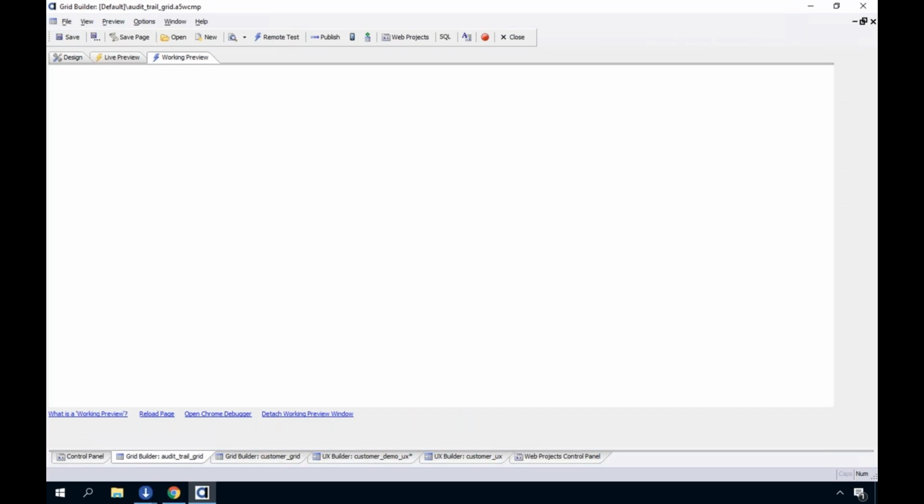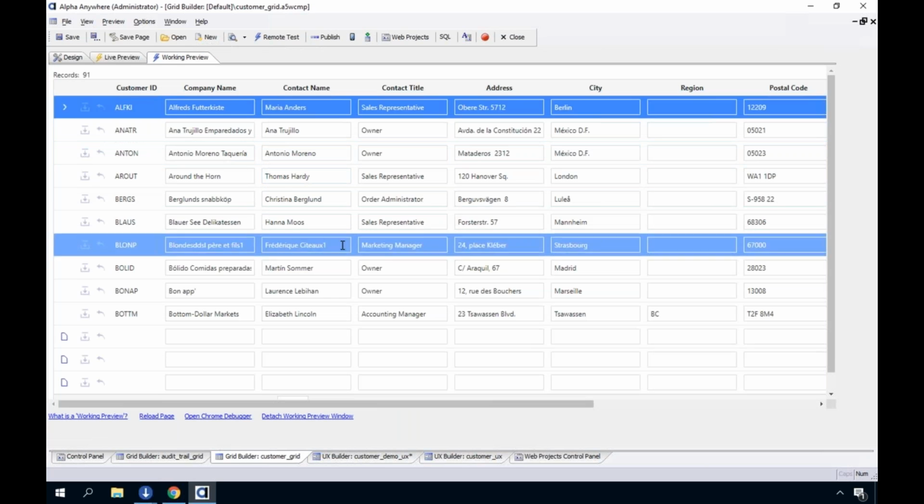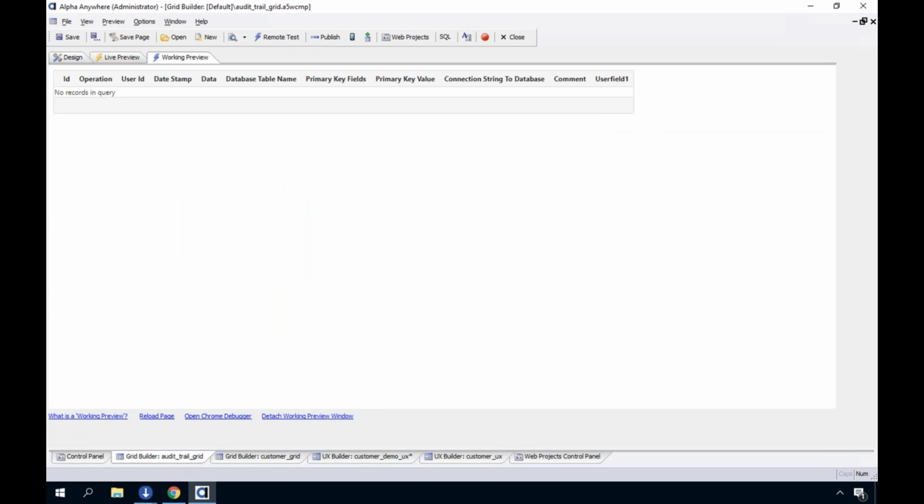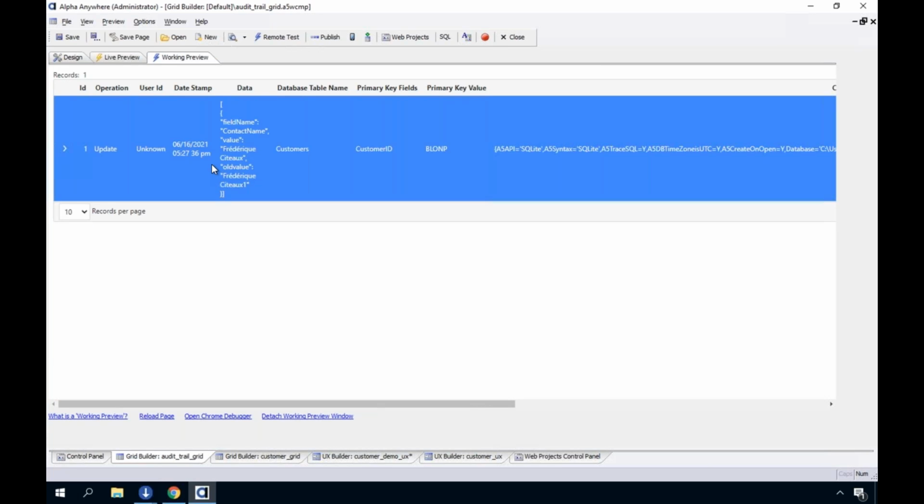And you'll see there's no data in there yet, so we have no records in there. So let's go into our customer grid. Let's run that. Now that everything's been enabled, go ahead and go here to Mr. Frederic. Go ahead and save that. Now again, because I still have my SQL trace, it's going to trace that information. But now, since I also have this, I go into my working preview here, you're going to see that Alpha automatically wrote a record into that audit trail table with all the information I need. Done. Simple. You'll see that it was an update command.